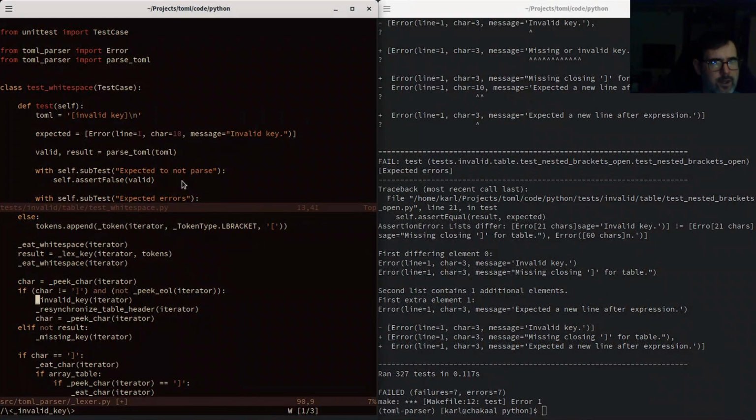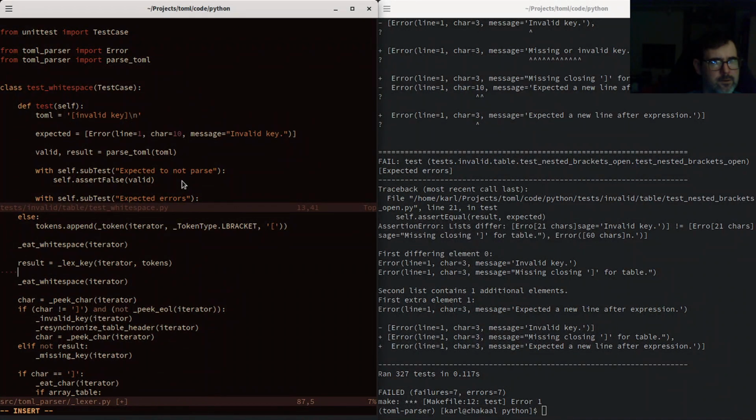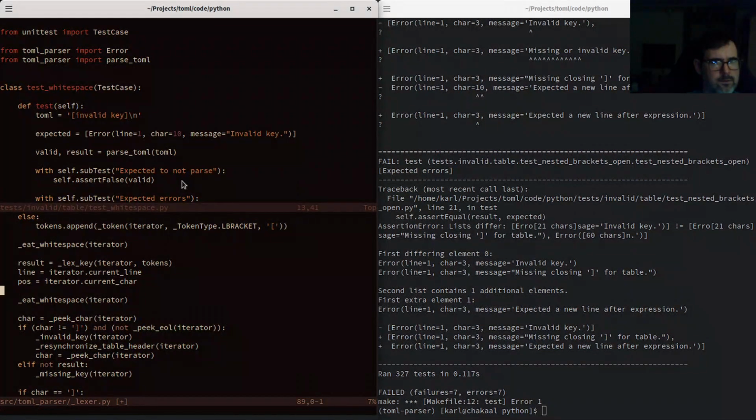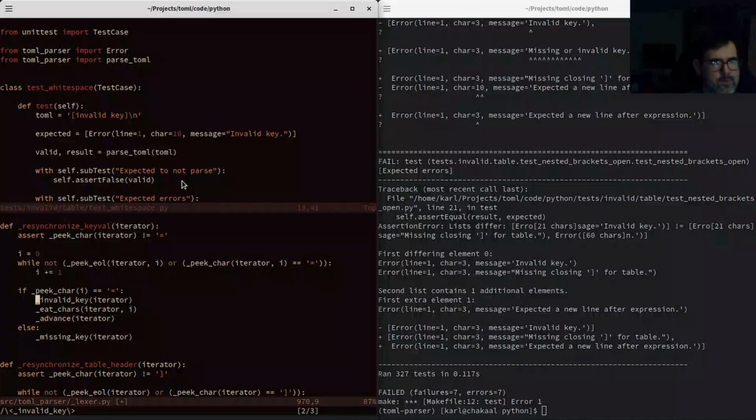So where do we call that? This is going to go to line position. And I guess the same thing's actually going to happen here, right?